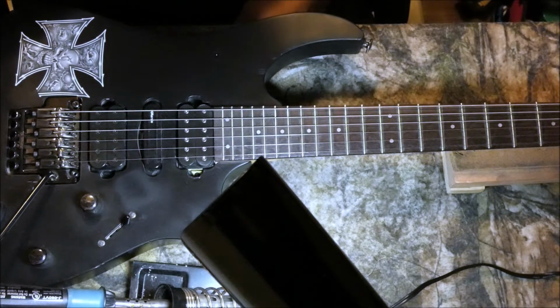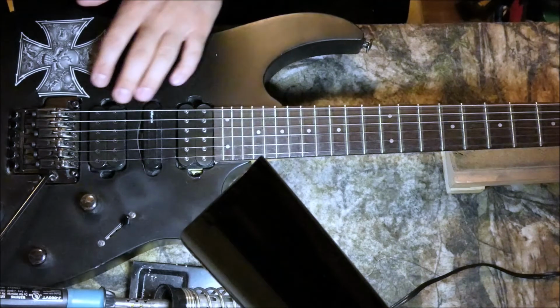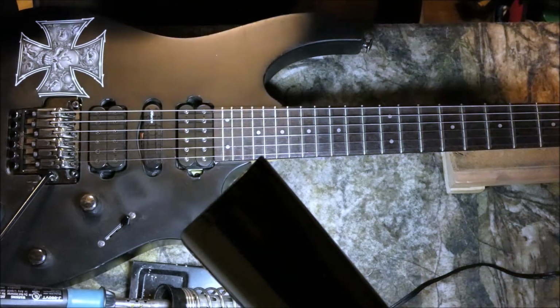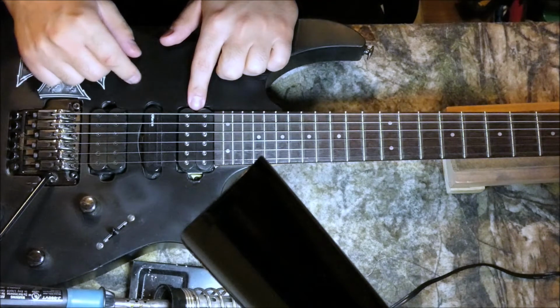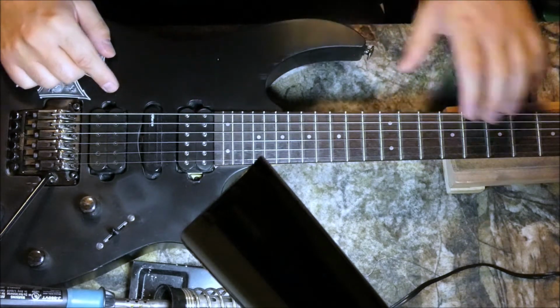Today I'm going to talk about the push-pull button, and we're going to do some tricks with it to give us the ability to use all our pickups at the same time. As you can see, I have a blade switch here, which doesn't allow me to use all my pickups. But with the push-pull button, we're going to activate the bridge and neck pickups, and then when we have our middle pickup activated by the switch, we'll have all our pickups connected to the output.